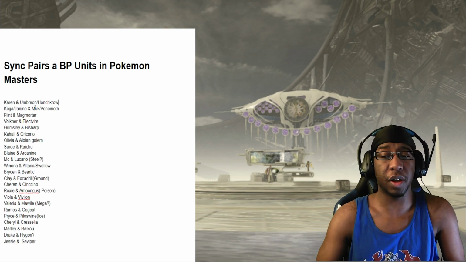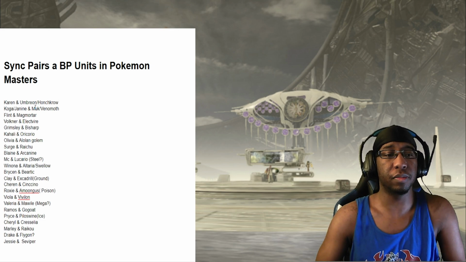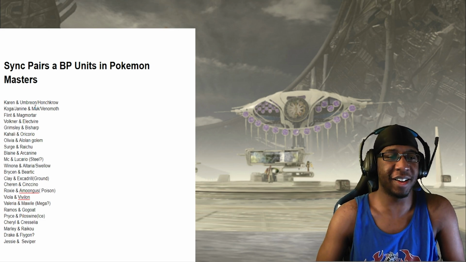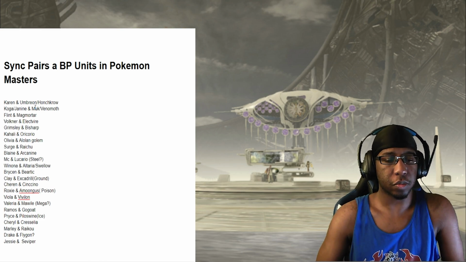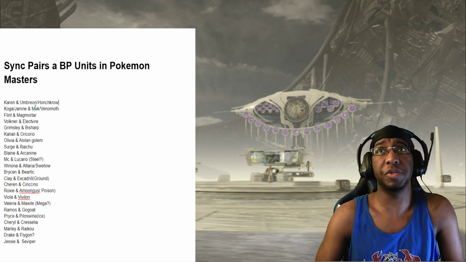Olivia and Golem. I know she uses Alolan Golem, and I just kind of like Golem. That's basically it. I like Olivia as well, but Alolan Golem could be pretty cool, another rock type, because I don't think we have many rock types either. Thinking about it, Olivia, Kukui, Roxanne.